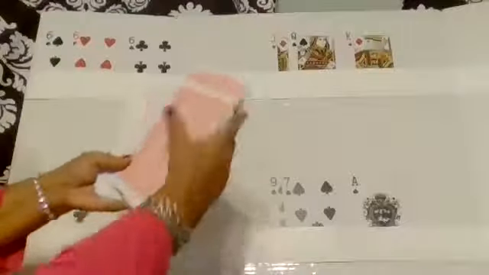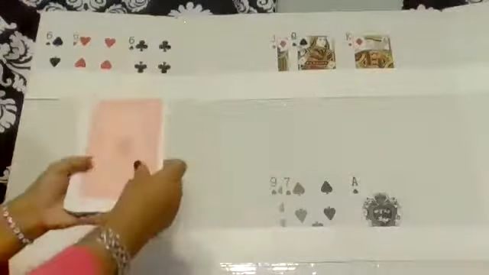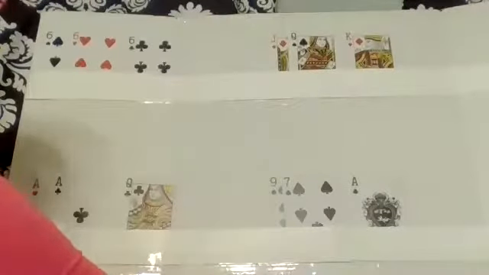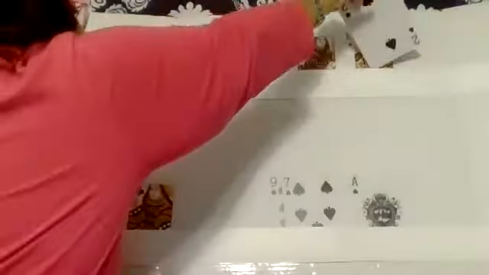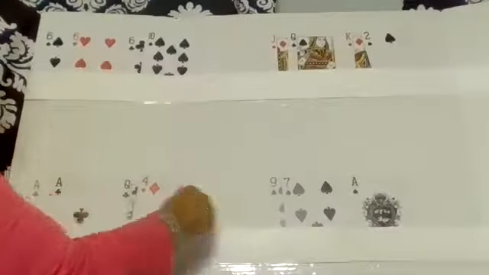Okay. Now, in stud, the dealer has already done all this. The dealer is going to burn a card. And then remember, it's going to start from his left. And I'm going to say the sixes were the left, okay? So they're going to give the second information card. Six, a 10, a deuce, a four, and a deuce.